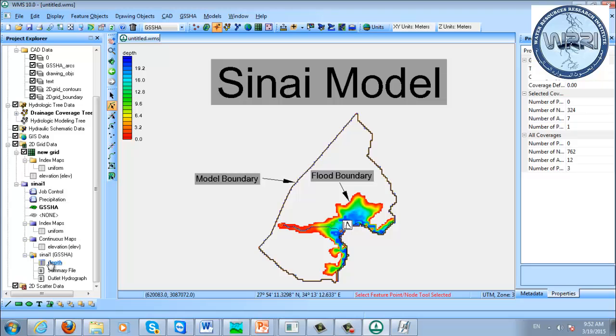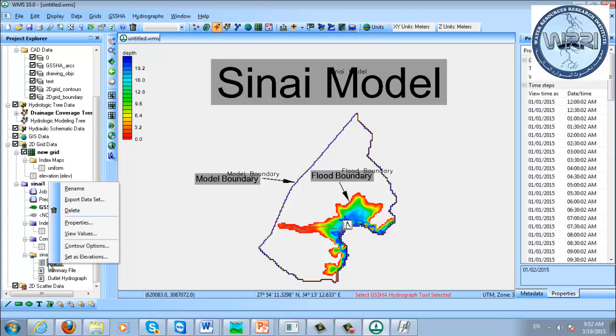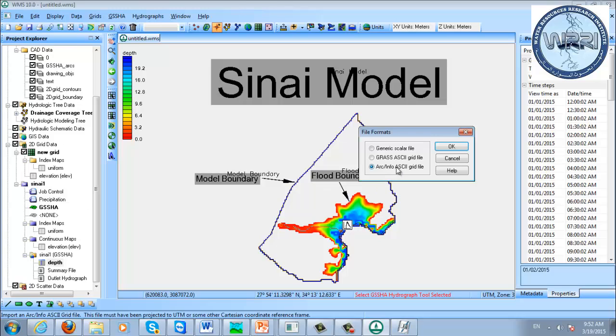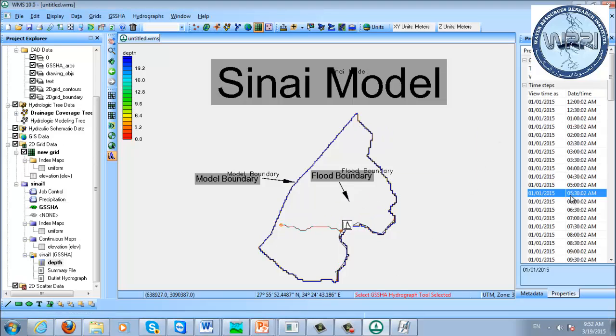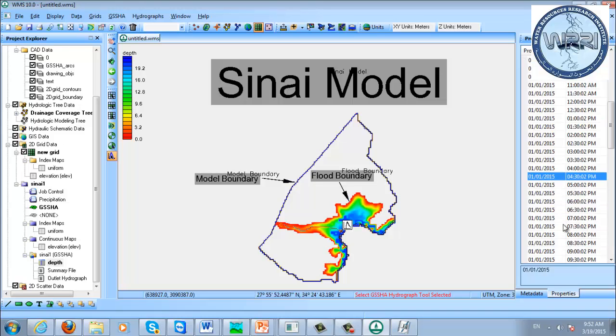Any of my GSSHA solutions, I can just right-click on those and export. It just exports the time step that's displayed. Now, if I wanted to export a different time step, I just select the time step that I want and export that time step.